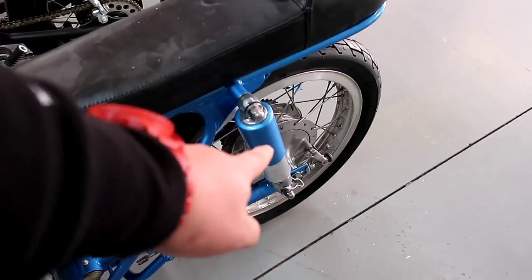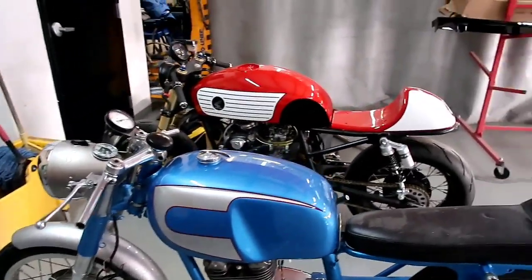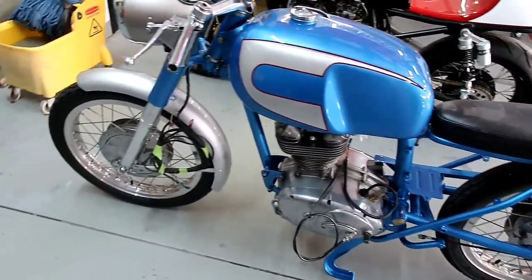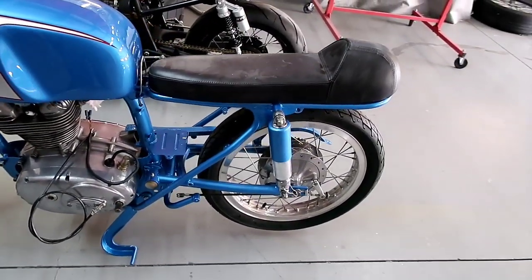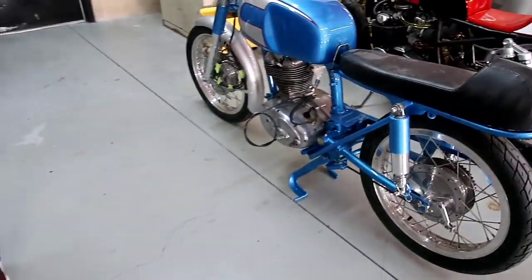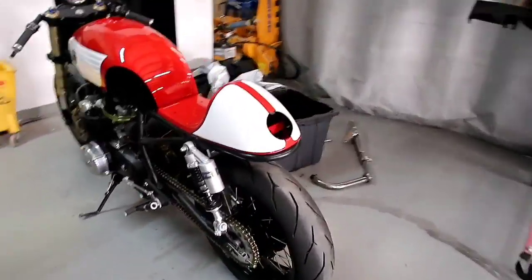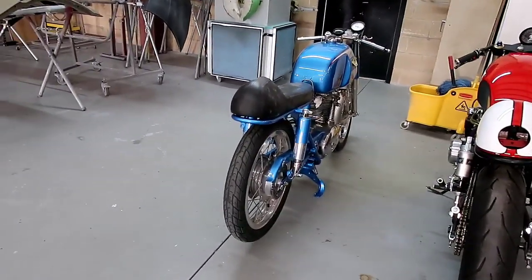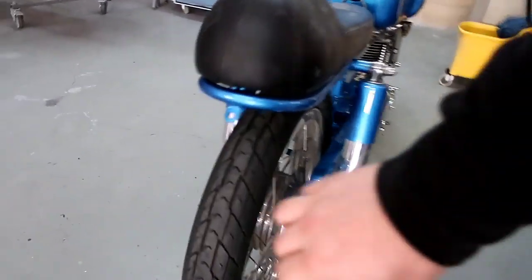Now, did it come with the soft tail already? Yeah. This is all completely original. Nothing's been modded on this bike. Wow, I figured this would have been a rigid. No, this is how this bike was sold in Italy at the time, and most of them were fairly small bikes. Most of the stuff you get from overseas from the 50s and 60s is going to be 50, 125, 250 cc, relatively small. It's pretty badass. The painter and the owner bought this one as an investment bike. At the last auction, these were a lot of your small ones.